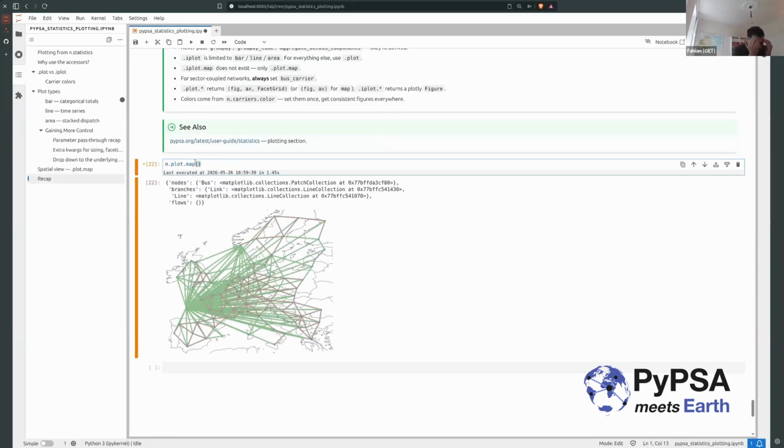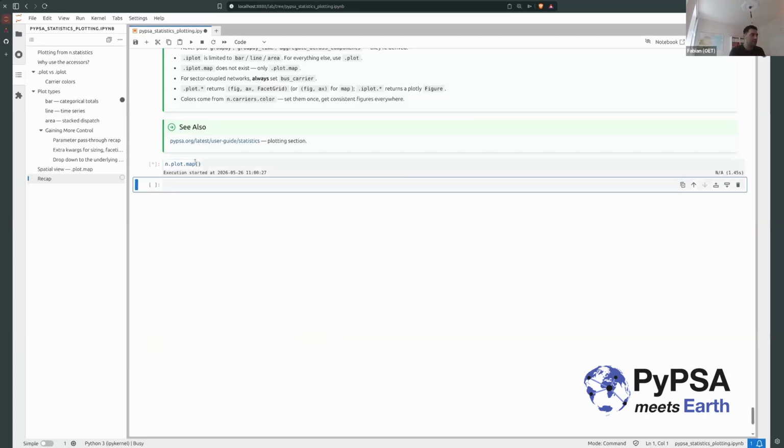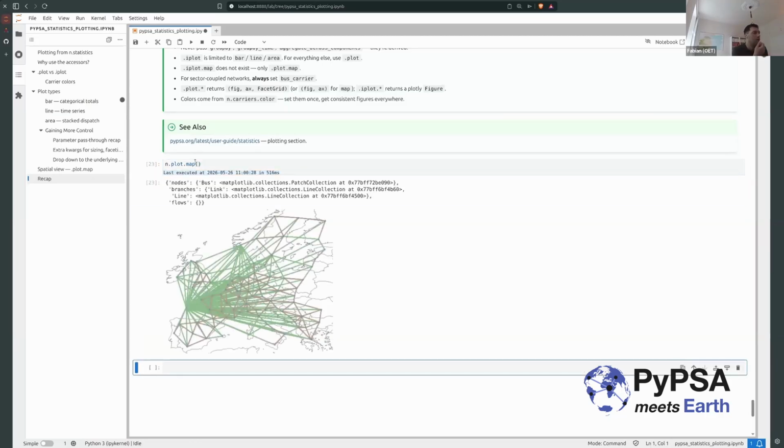So what's happening here is these statistics plots, they live in a separate module and don't share a lot of code with the plotting function. That said, the map accessor in the statistics plotting module is actually using the map function here. So the map function that we get from n.plot.map or n.plot has all these controls over how to size the buses, how to filter the branches and all that stuff.